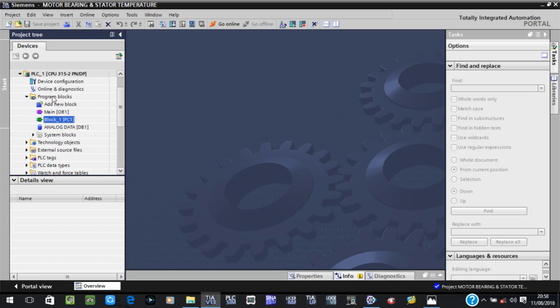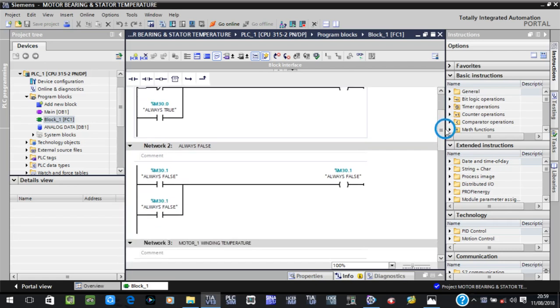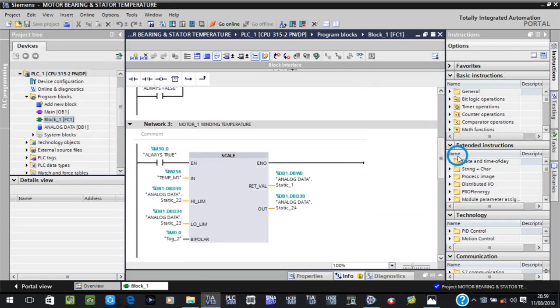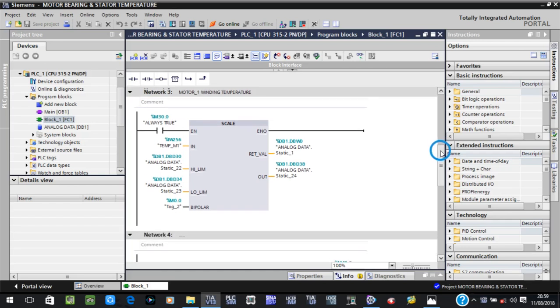So for us to simulate and get a feel of it, I'll go through the design of the program. In this block, which is function call 1, this is where we have the design of the program. Right, in network 3, I've got motor 1 winding temperature. In the previous program that I showed you for the steam valve PID control, we've got scaling blocks.